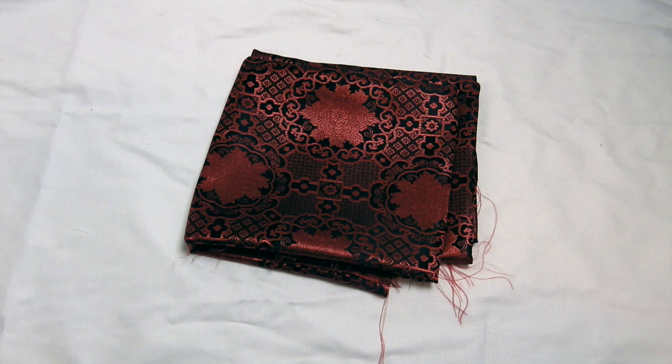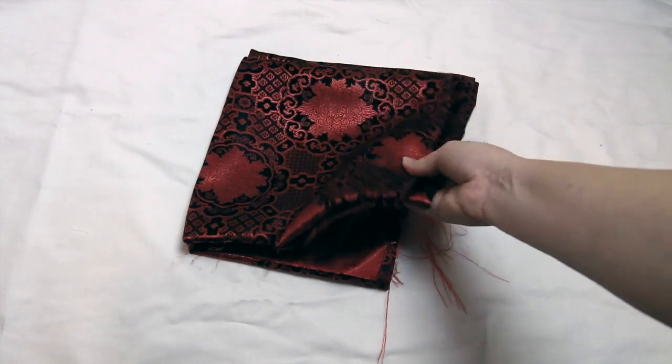Number three: brocade. Brocade is one of my favourite fabrics to use because it is ornate. It is wonderful to use as a feature panel within your cosplays. It's got a beautiful shine to it, and it can come in a range of different colours — either with two different colours, or one colour where it's the same colour in a pattern on the same coloured fabric, which is nice if you just want a really subtle detail. It brings that little bit of extra to it, and everyone knows I like to be a little bit extra. So if you need your cosplay to have that little bit of fanciness, chuck in some brocade if you can.